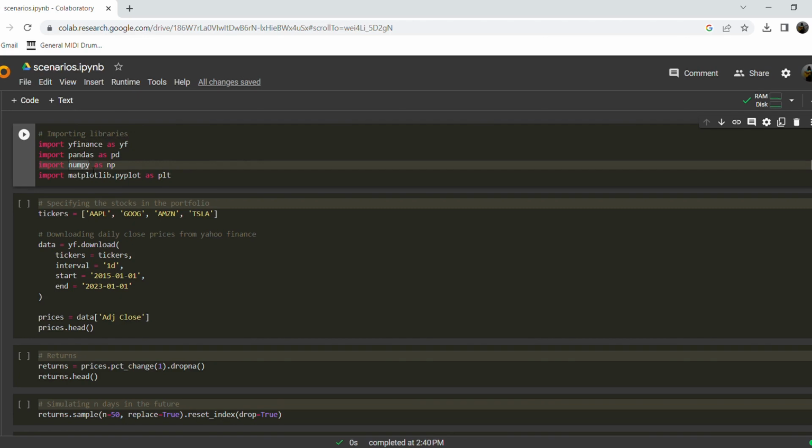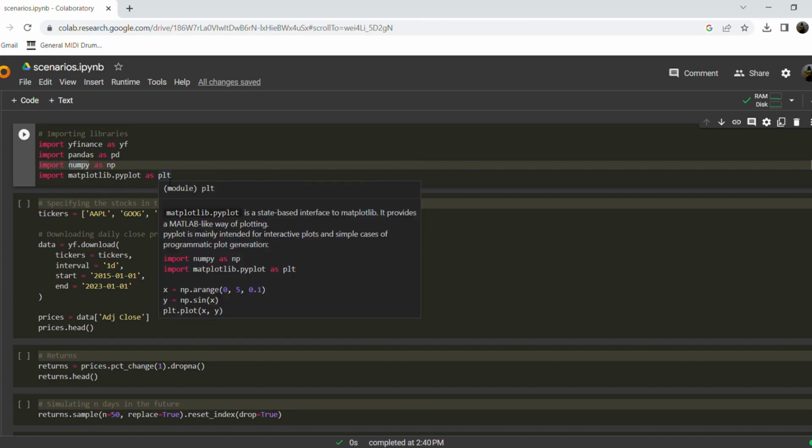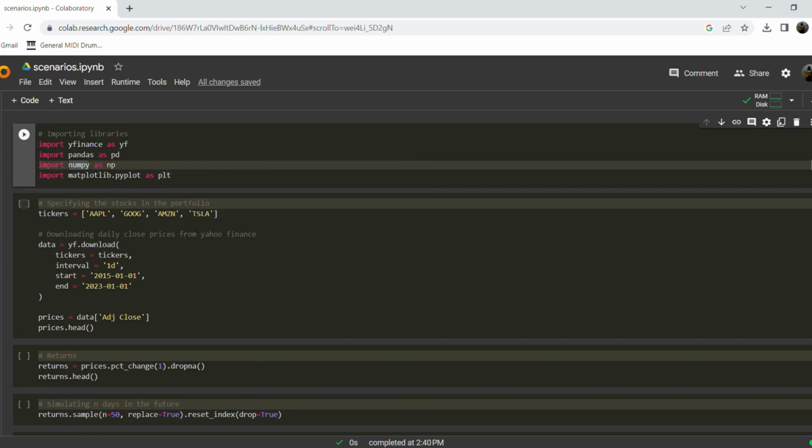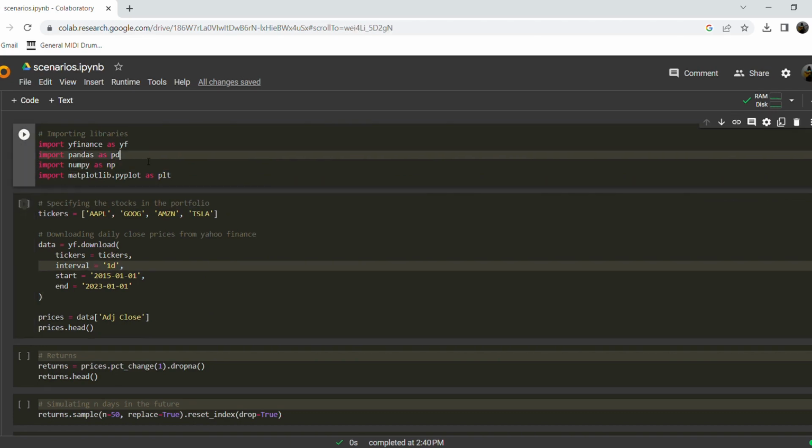We are going to use NumPy, especially when we are going to do some statistics of our simulations. And we are going to use matplotlib to plot the results in the final of our simulation. So let's import the libraries.